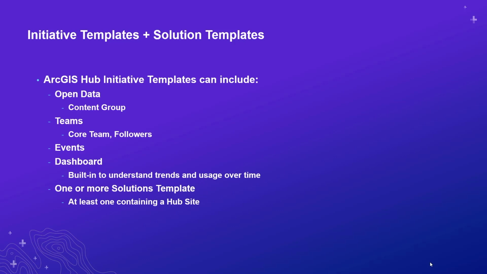And then it will always come with one or more solution templates. At least one solution template will contain a site, and that will be your primary experience for interacting with the initiative and bringing that content together. But we're also going to support expanding that and being able to leverage all of the different item types that I talked about earlier when you create that initiative template to create the solutions and things associated with it.